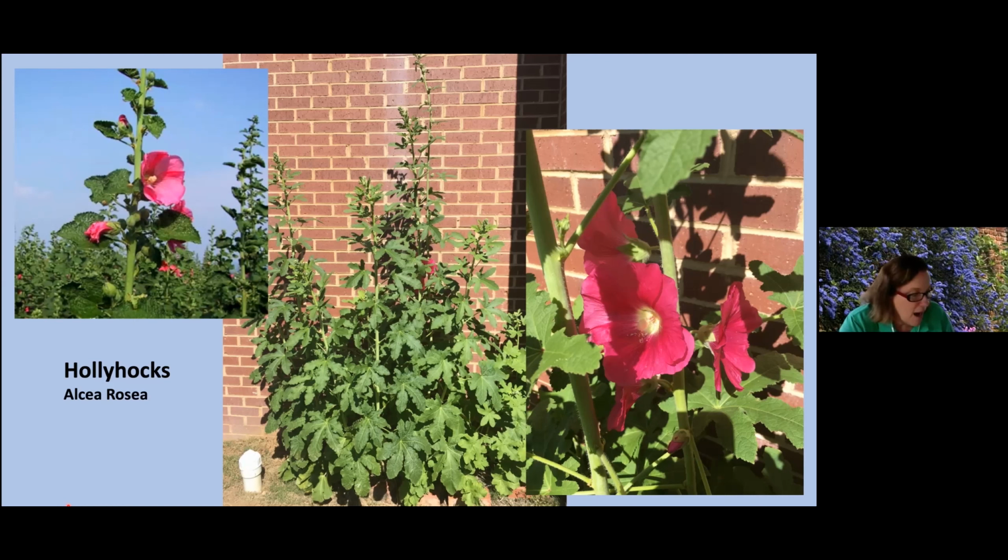We'll have to see. Hollyhocks are currently naturalized at Monticello, and again, like I said, they're in the vegetable garden, and are possibly descendants of those same plants that Jefferson observed in 1782. And that, to me, encapsulates the idea of heritage gardening, being able to see some of the same flowers and grow from the same seeds that not just our forebears and former presidents like Thomas Jefferson, but my parents and my aunts and uncles and my grandparents grew, and to be able to grow the same things they grew and enjoy them is part of what I consider heritage gardening, whether they be native or non-native plants.